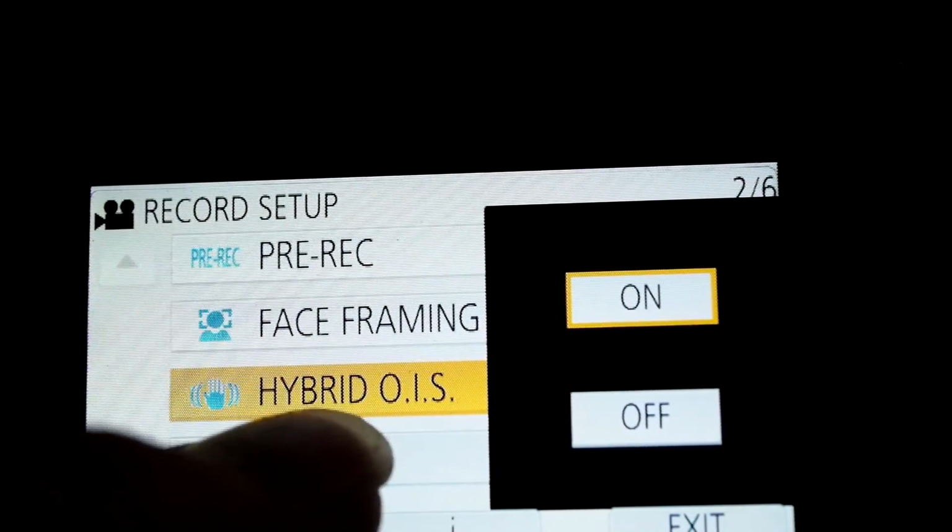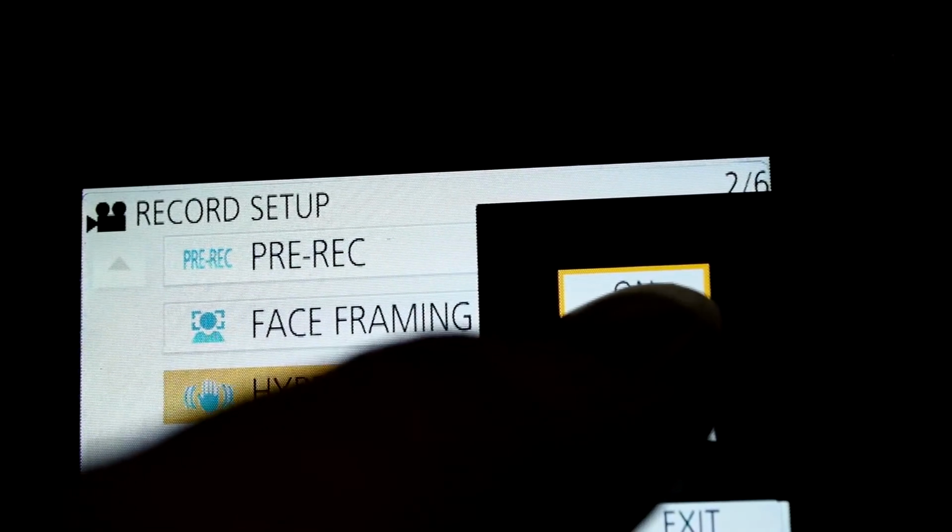And if your camcorder comes with the hybrid OIS, which you can see stated outside of your camcorder, or you can go to the menu and go through and you will find hybrid OIS. So for hybrid OIS, make sure to turn it on always. So in terms of turning on all the image stabilization, active and also hybrid OIS on, this will give you the best image quality ever. Even if you are walking, it is very good.